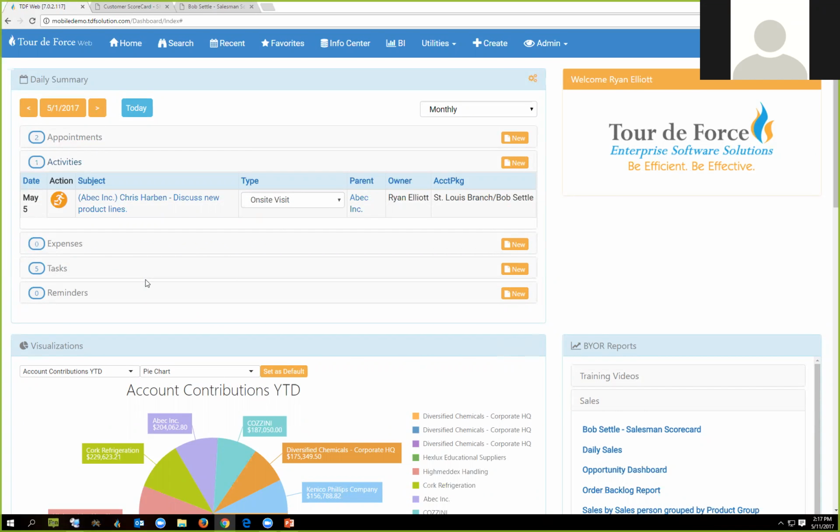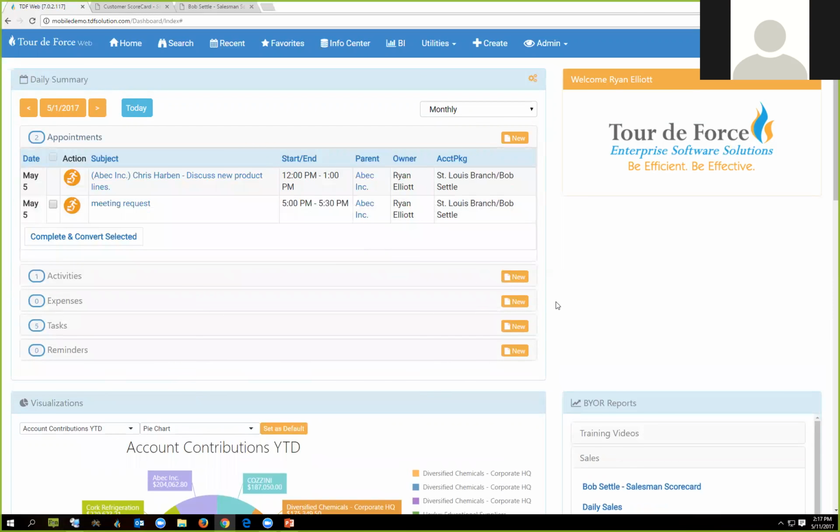And those are going to be the appointments, tasks, and activities. That's a typical process that you're going to go through. When I look at the appointments and I see that I've got a few on my calendar, I go in and I say, okay, I'm going to go ahead and open this appointment.